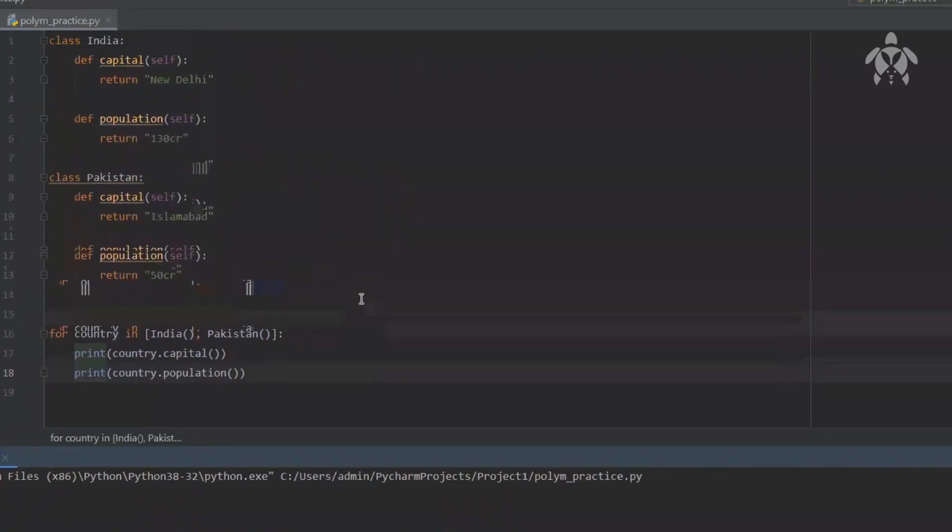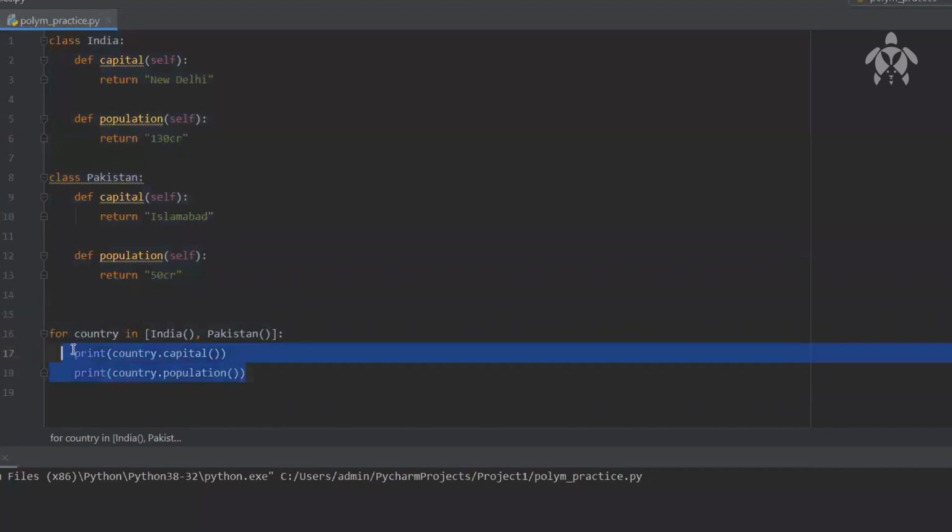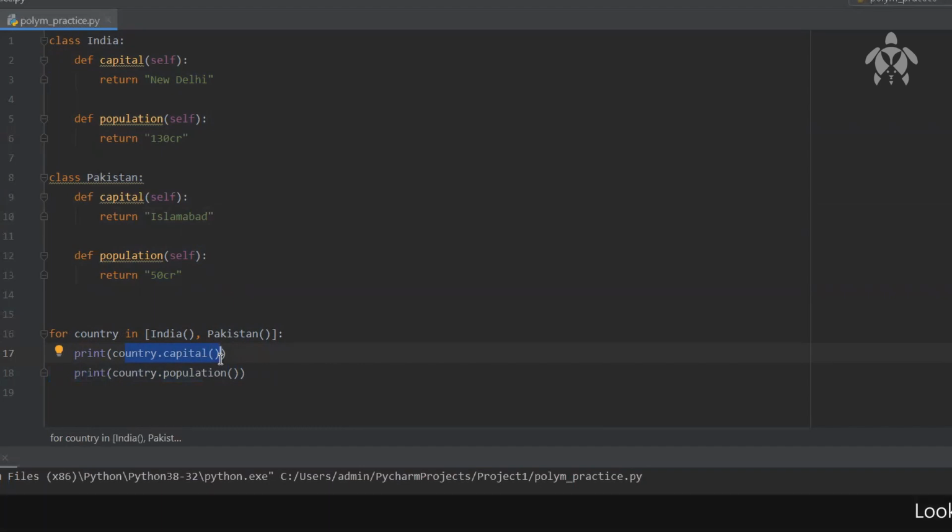Now, when this is being printed and we are perfectly able to loop through this particular thing, we got two different classes and the same line has got different things to print depending upon which object you're looking at, India object or Pakistan object. So this is one sort of polymorphism. country.capital is a single piece of code which is showing different outputs at different times. That is one sort of polymorphism, right?